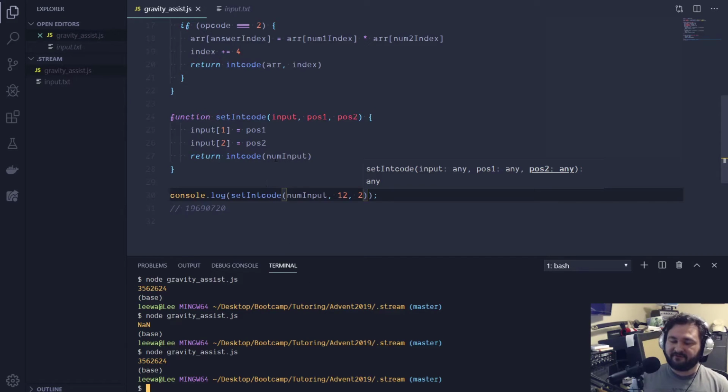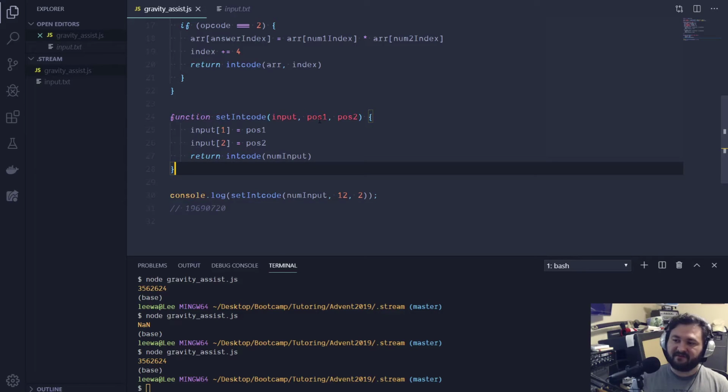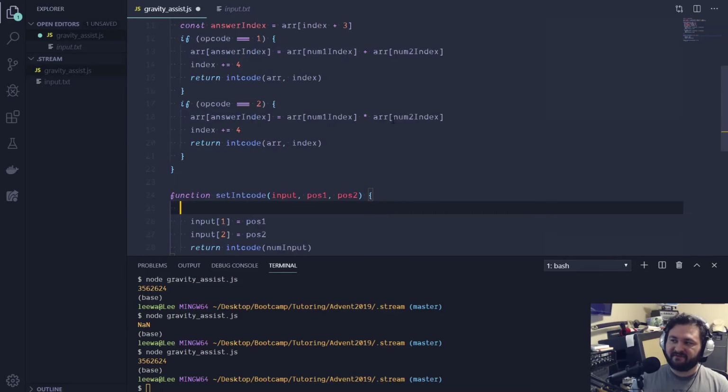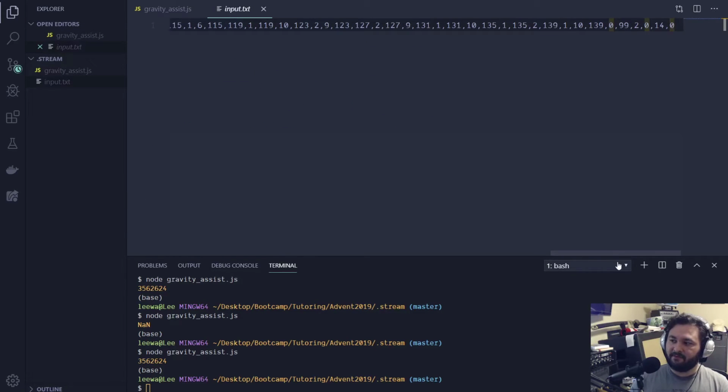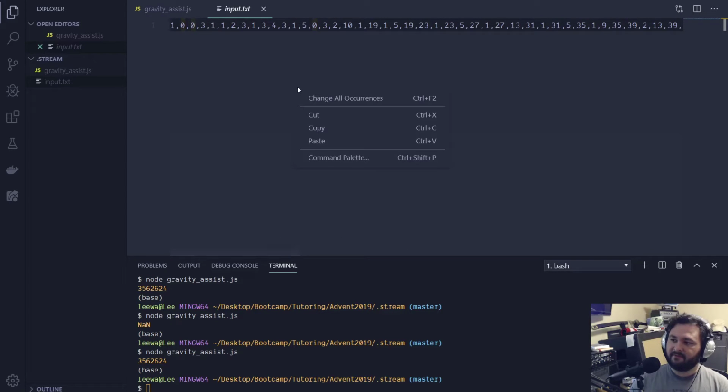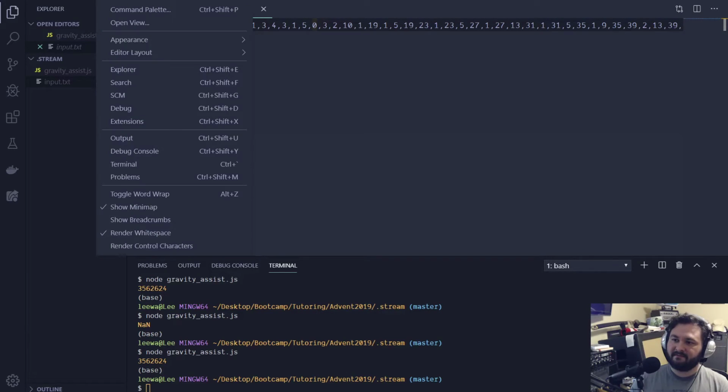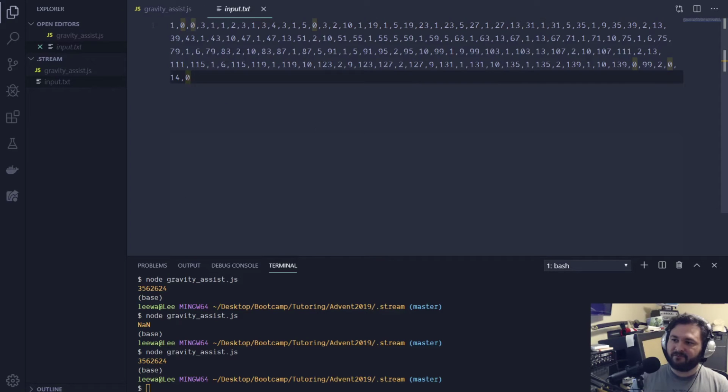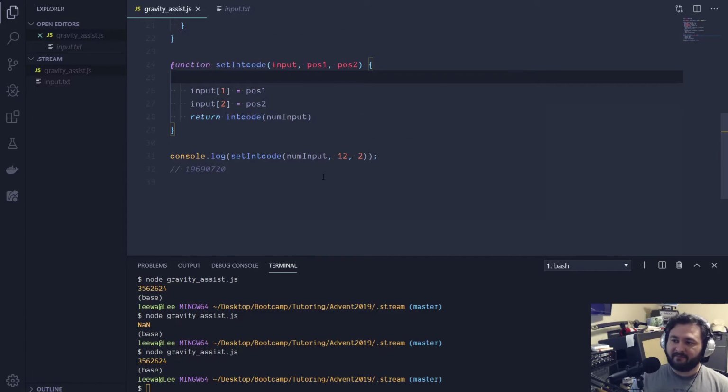But one extra thing that we need to add to this is we need to actually copy this array. So we want to loop through this original input a whole bunch of times and run it over and over again to try and find the two values to put into here to equal that certain 19 million number. But if we change this, then we're kind of up a creek. So what we want to do is not mutate or change that original value. We want to create a new value.